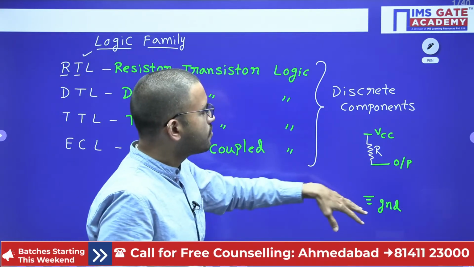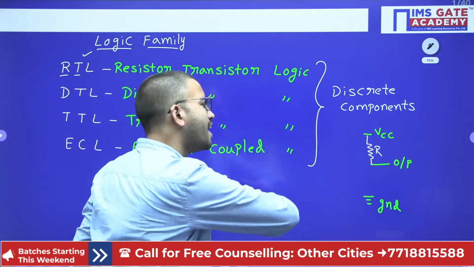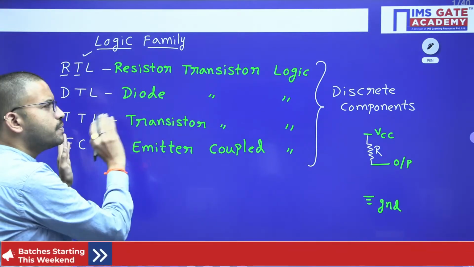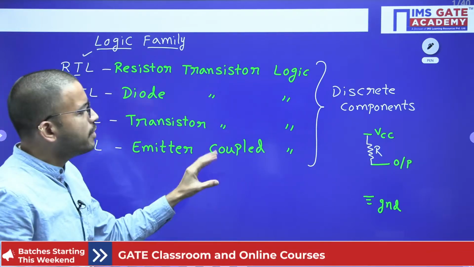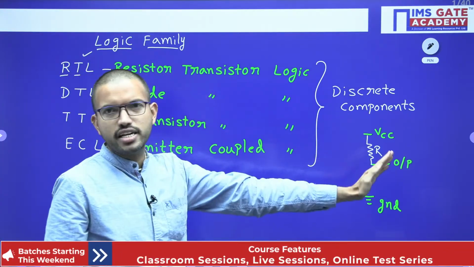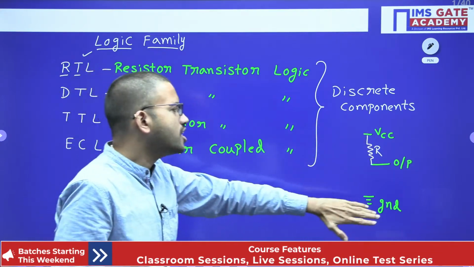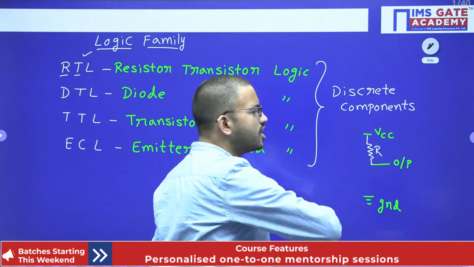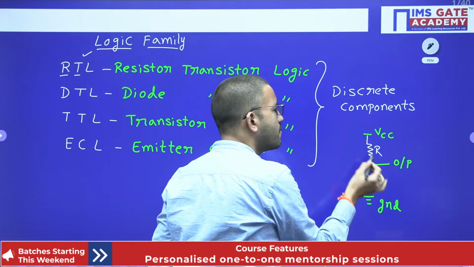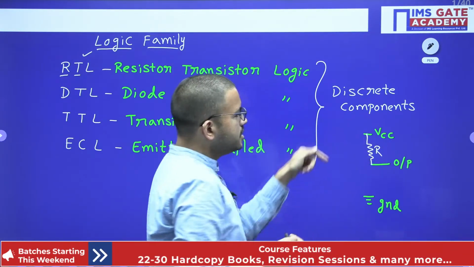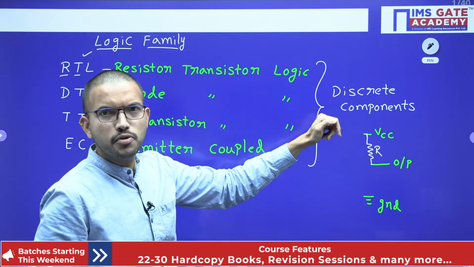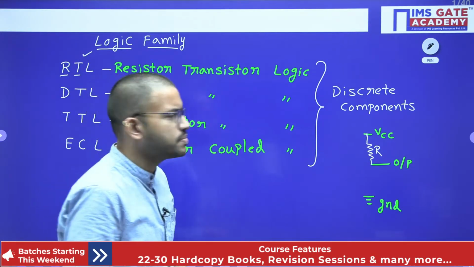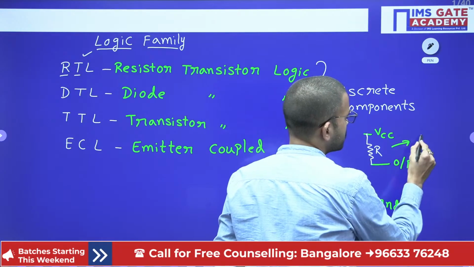With respect to AND gate, OR gate, etc., based upon the inputs you are giving, you will get output as 1 or 0. Whatever may be happening internally in the circuit, throughout the operation you have one resistor here, and in this resistor the current will always flow. Because of that you will have power dissipation. That is called static power dissipation.